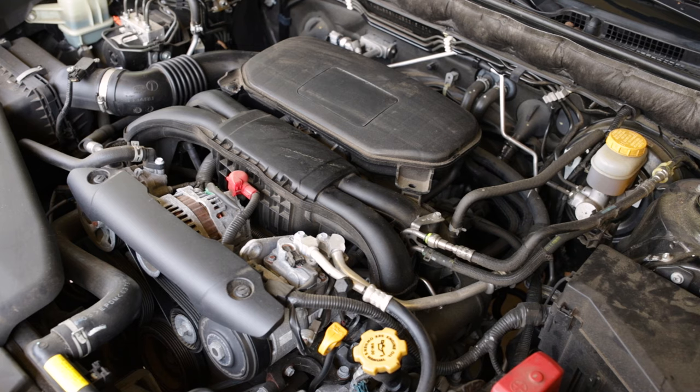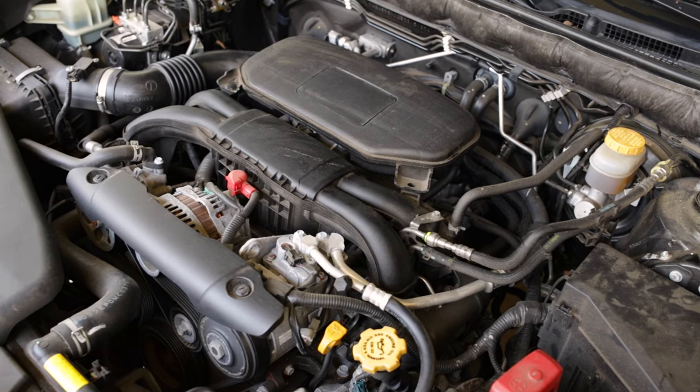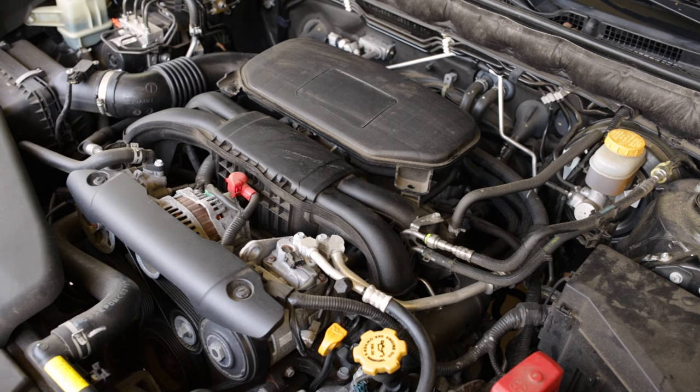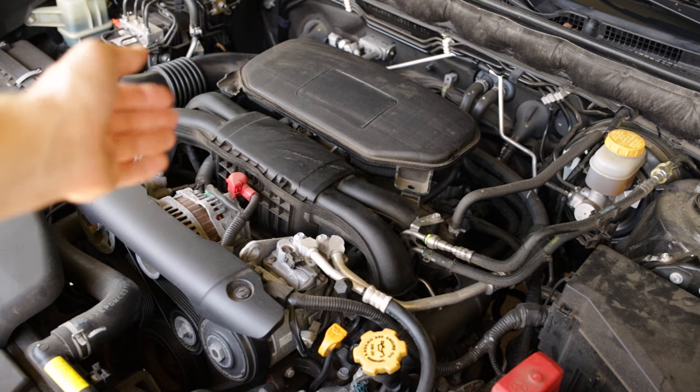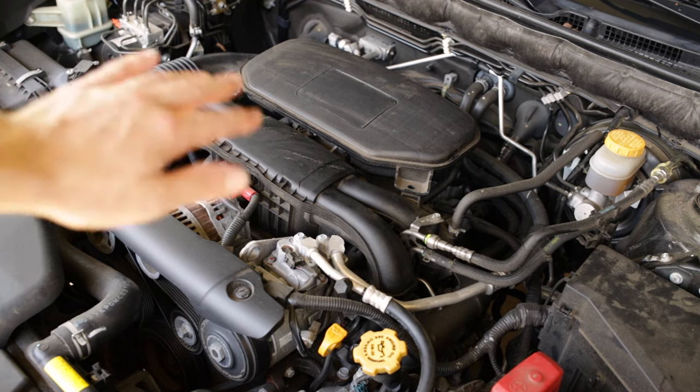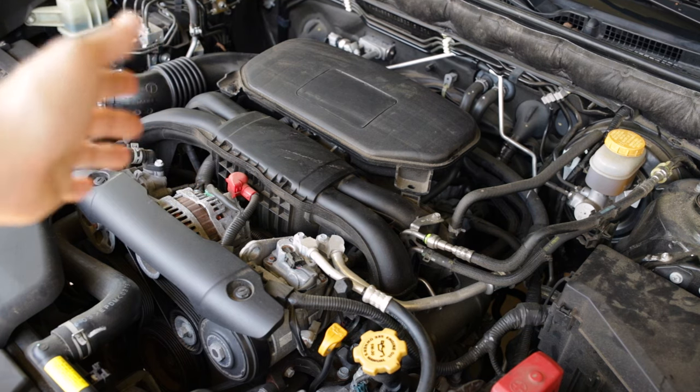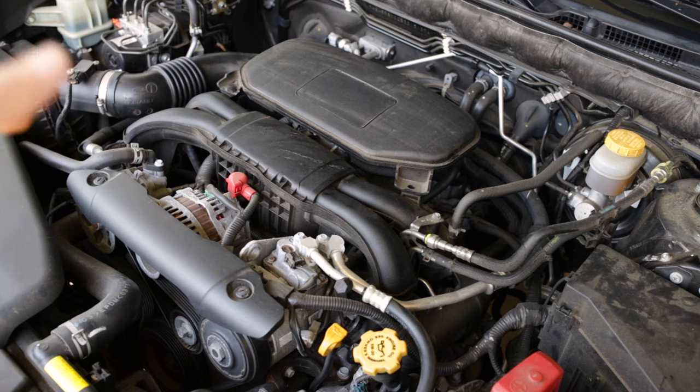So first and foremost, I'm going to tell you a couple things before I do it, because it's going to be hard to show you with the camera and move around the vehicle from inside the cabin and outside. But what we want to do is get in the car, turn the key on, and just leave it in the on position for about 10-15 seconds. You'll hear the throttle body motor go through a sweep. It's just a check sweep to make sure there's no binding issues with the throttle and it can open and close fully. It'll do a couple extra checks. You'll hear it humming, buzzing, clicking. Once that stops, we'll be good to start the engine.